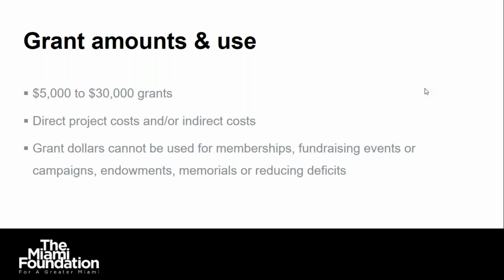Proposals may include reasonable indirect overhead costs as long as they are related to the proposed program. We encourage that if organizations include any indirect overhead costs in their budget, that it be no more than 10% of the total budget. Also, just to add into this, funds cannot be used for memberships, fundraising events or campaigns, endowments, memorials, or reducing deficits.